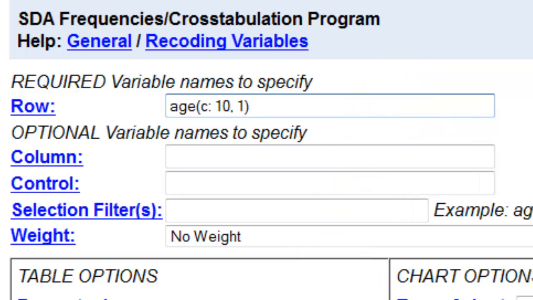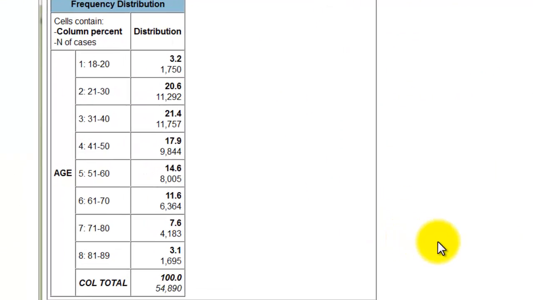So let's see what we get here when I run this table. Well, this looks pretty similar to what we had before. In fact, it's identical. Notice that it automatically knew that if I'm going to start on the ones, 21, 31, 41, 51, that this category can't start on a 1. So it just takes everything that's below 21 and lumps it into one category. That's exactly what I wanted. If I change this option, I'm going to leave this window up here, from a 1 to a 0. Okay. Now we're saying let's make our category start at not 21, 31, 41, but at 20, 30, 40, and so forth. Maybe that's what we want.